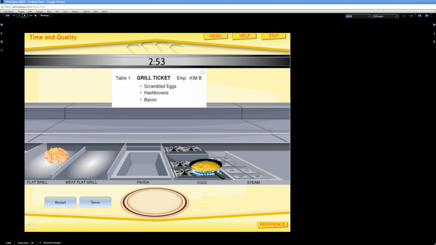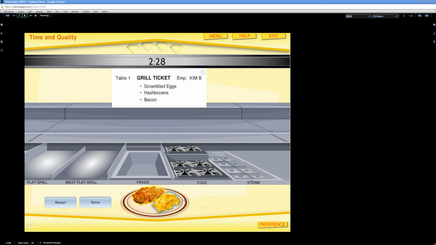And then I get 2 tickets, and then 3 tickets. Eventually, I have 5 tickets constantly running with 20, 30 food items on the screen. And this is real game. This is real practice. After someone has been able to succeed and do all 5 items and have customers happy, they are completely confident that they'll know what they're doing when they get out in front of a real grill in a real restaurant.